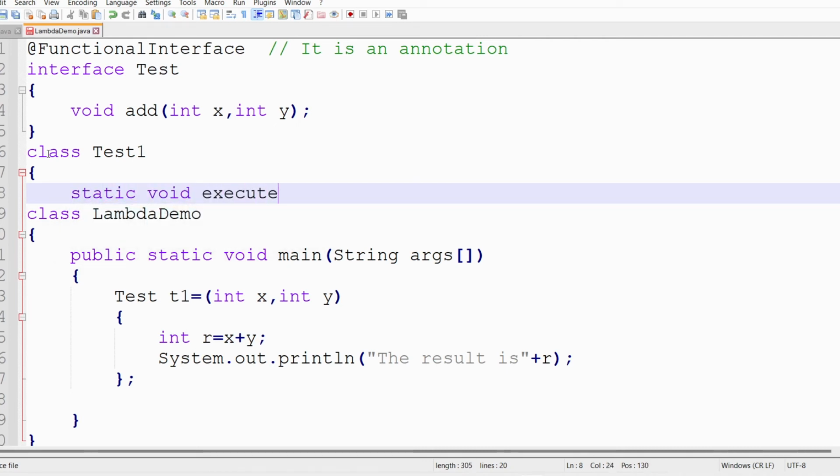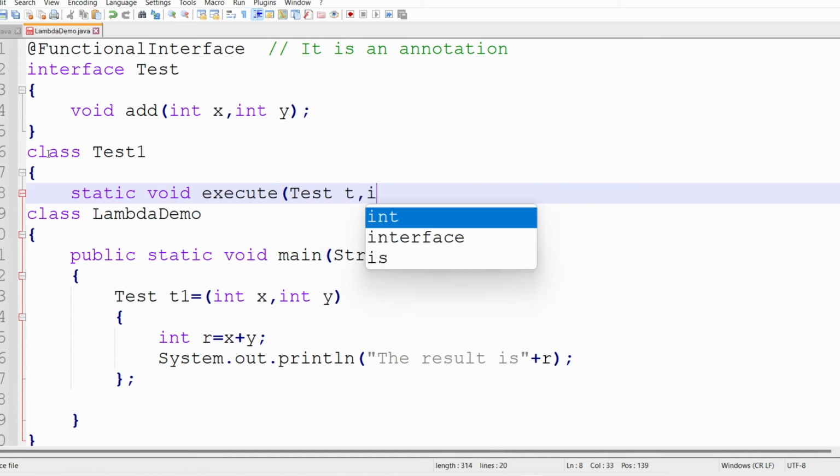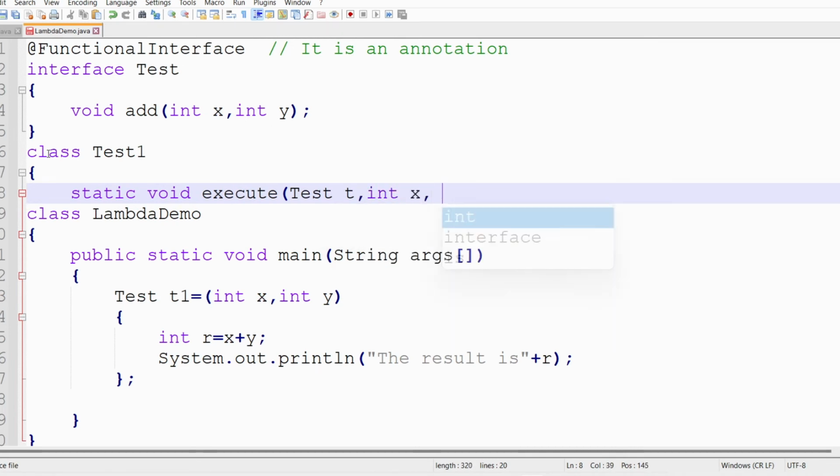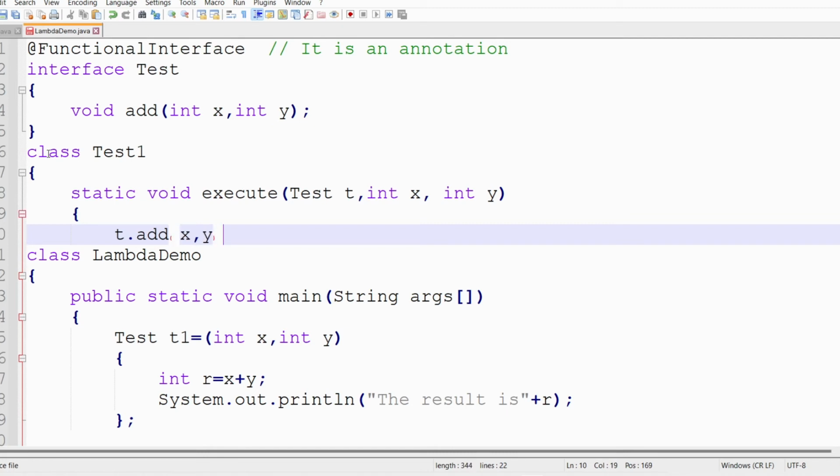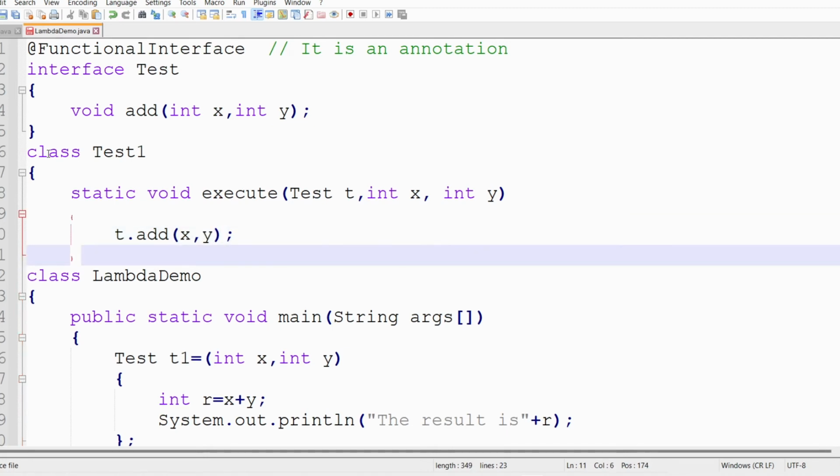So one static method I am providing here. It will take three parameters. One is Test t, and then int x comma int y. t.add, and I will pass the x value and y value. Okay, now let me close this one.